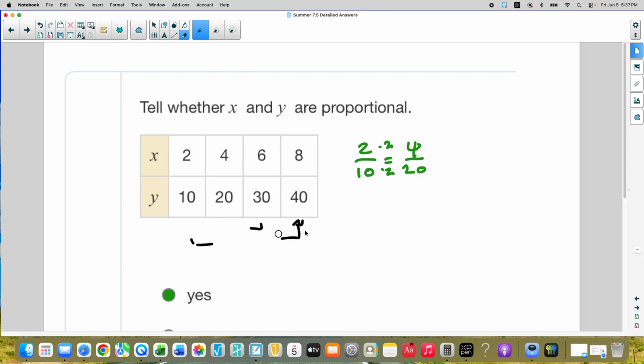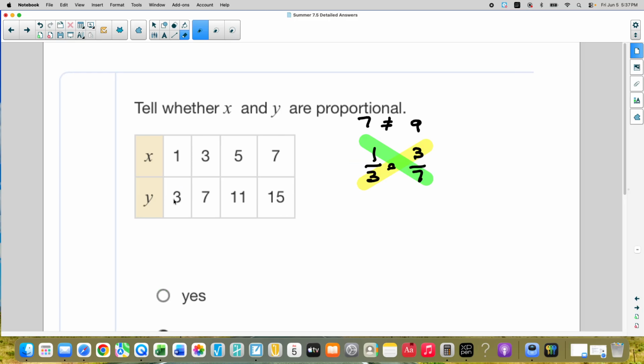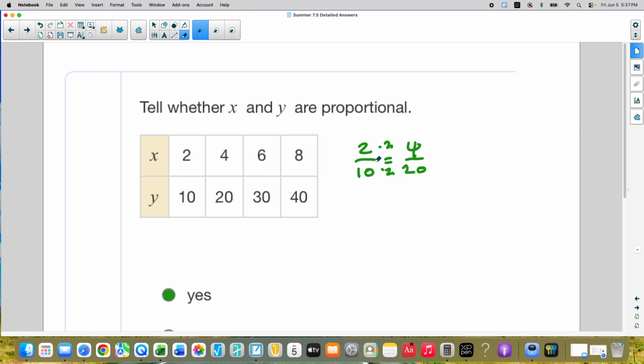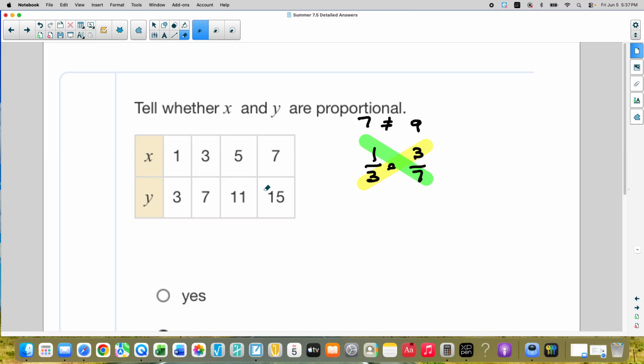See that? So if you stayed to the end, you found that Mr. Mac made a mistake. And if we do these cross products, they never work. That's 11 and 15, 15 and 21. All right. I like that technique. That's a much easier way to show proportionality. Sorry about that. I did it for this one too. Isn't that funny? I did the proportion, then I tried to get different and tricky. All right. Enjoy.